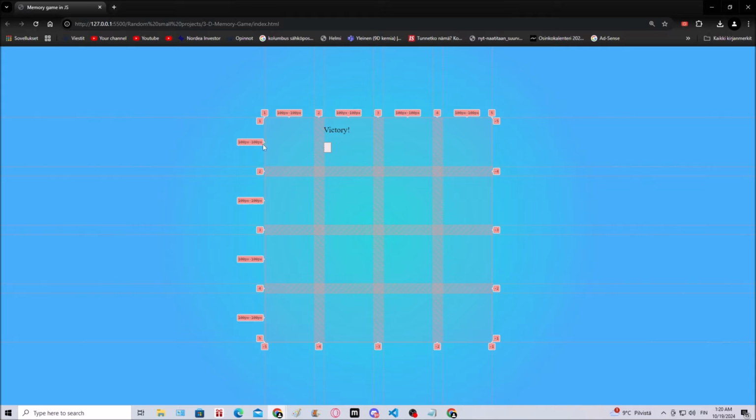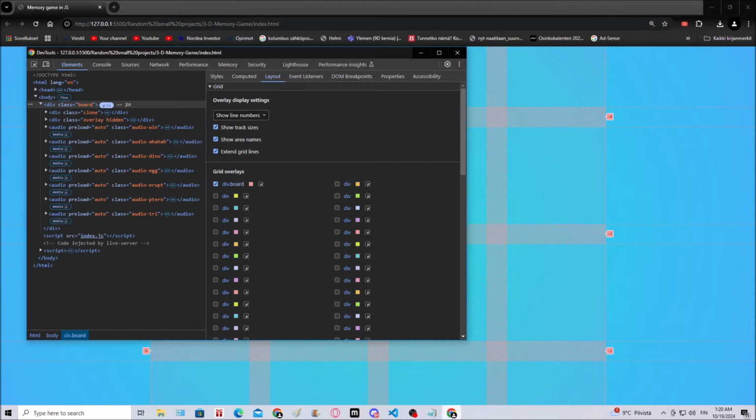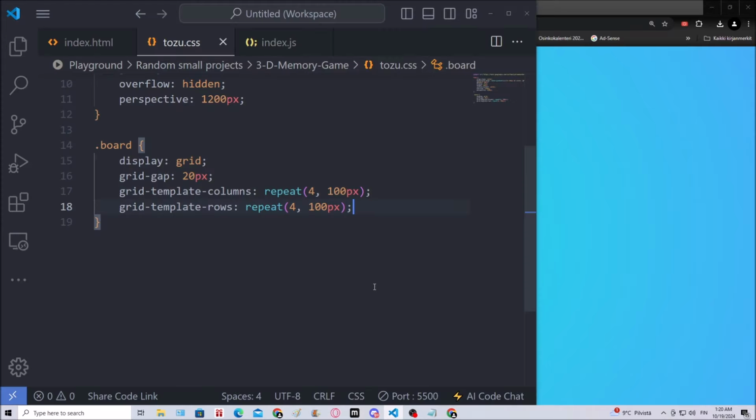And the 100 pixels means the height and the width. So you can see here, on the sides over here it says 100 pixels times 100 pixels. Alright. I'm gonna go back here though and turn it off. It's kind of annoying. Alright. Then I'm gonna continue and there we go.